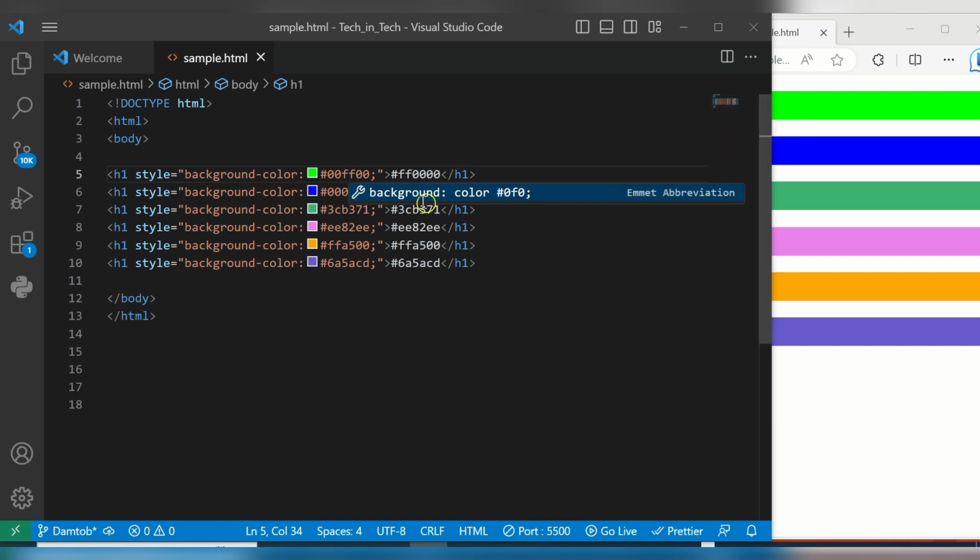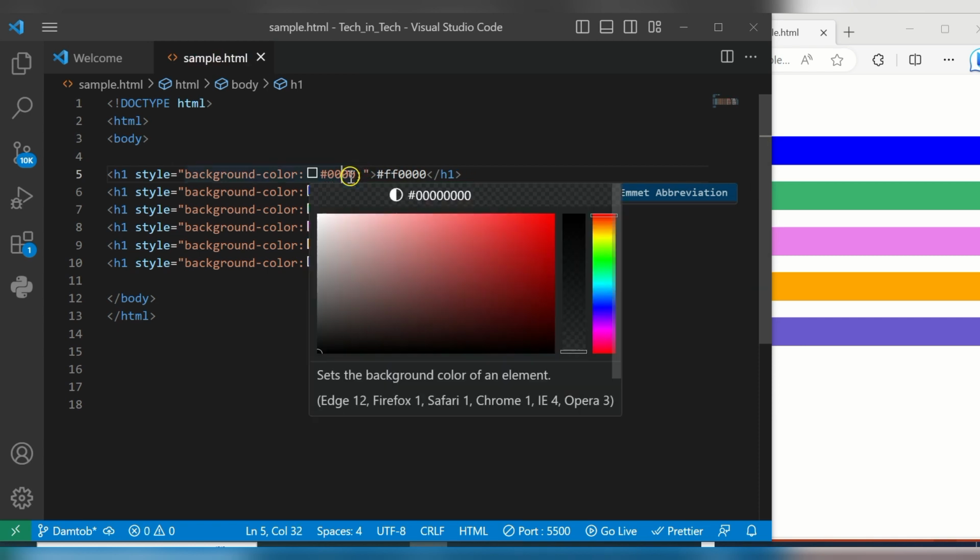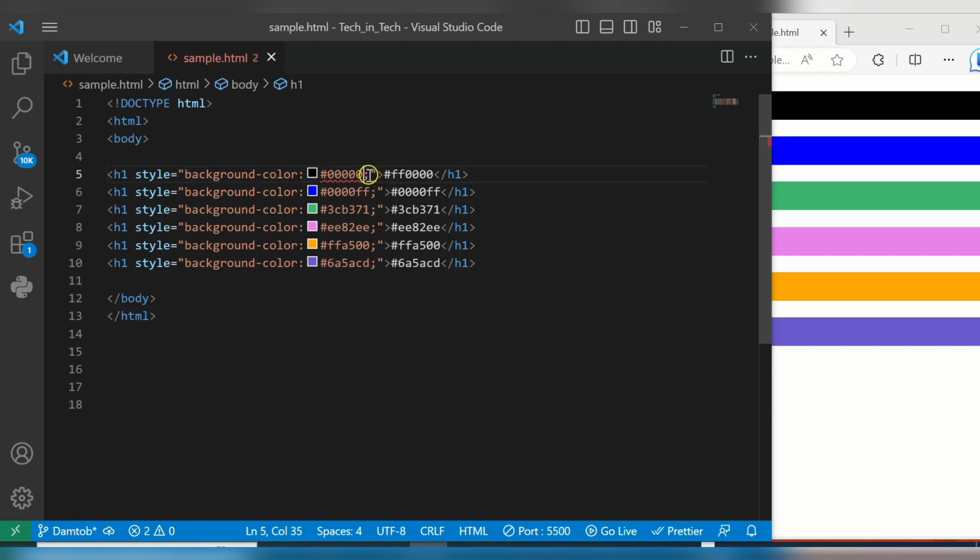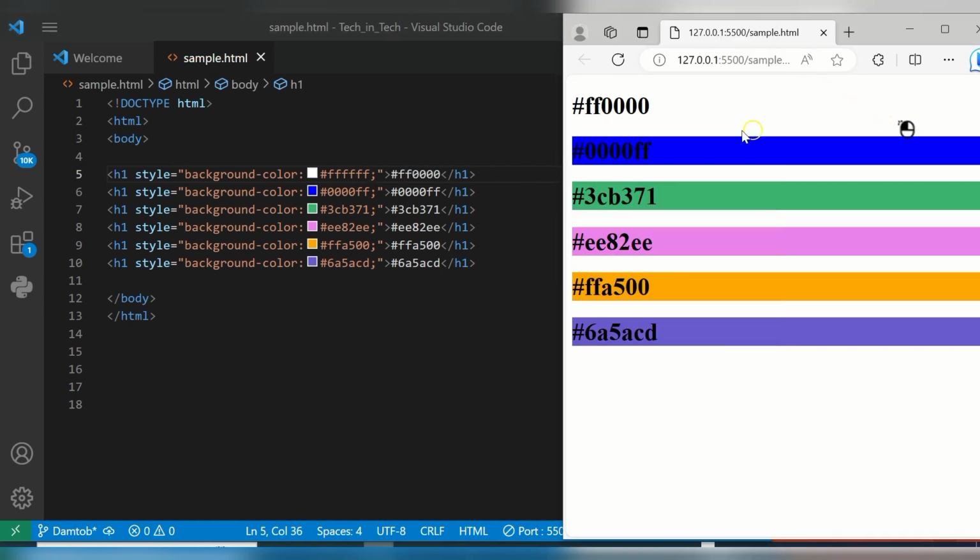So lemon. Now what if I put this 00 back, then I come here and put my FF? It will give us the color blue, as you can see down here. Now what if everything is FF? That's 6 Fs. 1, 2, 3, 4, 5, 6. So it's going to give me the color white. So it will not show because here it's already white. Can you see it there?